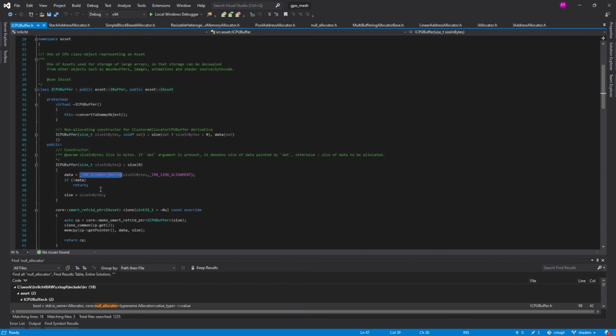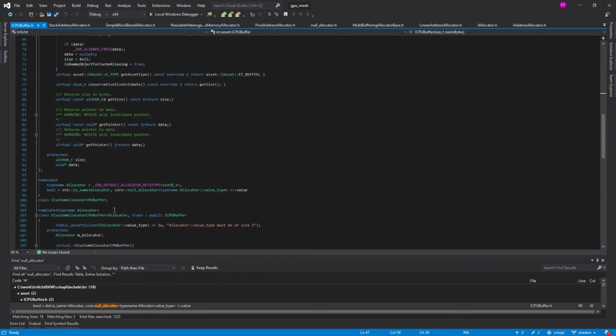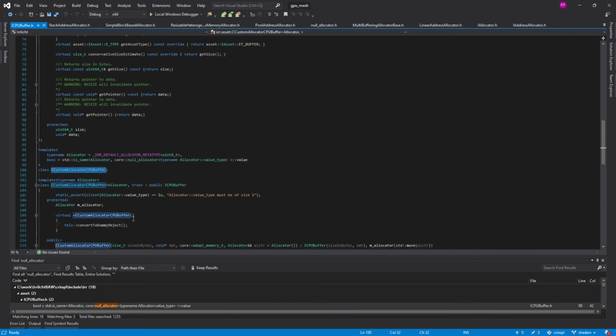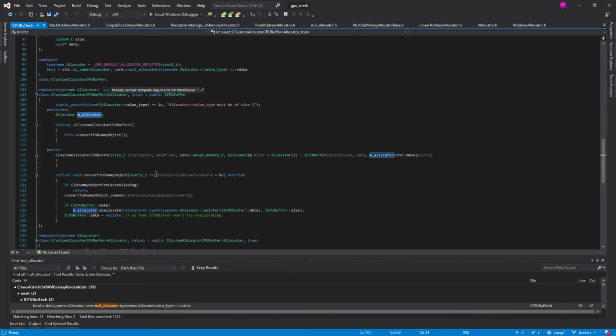It just allocates the data pointer, the internal storage of the buffer, through a malloc and a free. But there's also a version, the custom allocator CPU buffer, which can allocate the buffer storage through an allocator. So you can see here how it's almost exactly like a container object, like a vector, in its use of the allocator. Here you've got an allocator which you can pass in. If you don't pass one in, then the default will be made, but you already know the type.